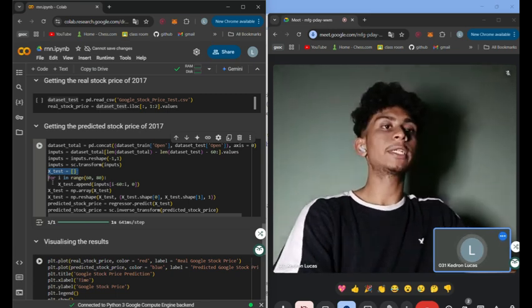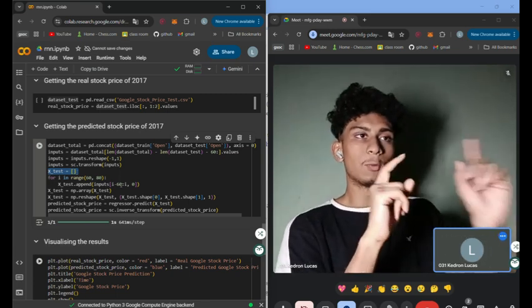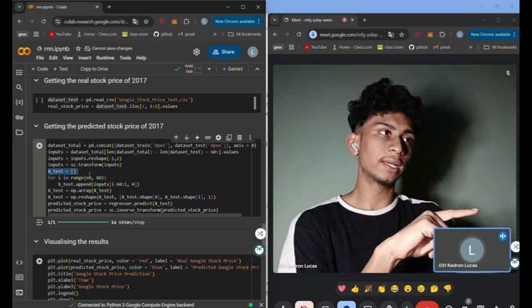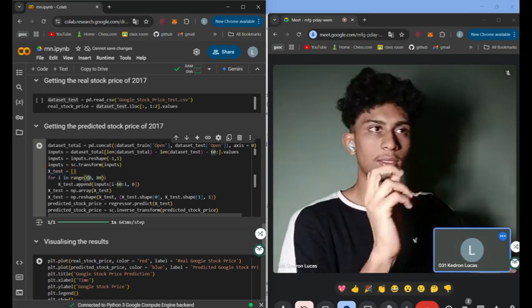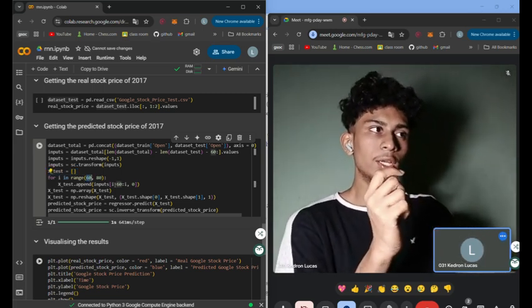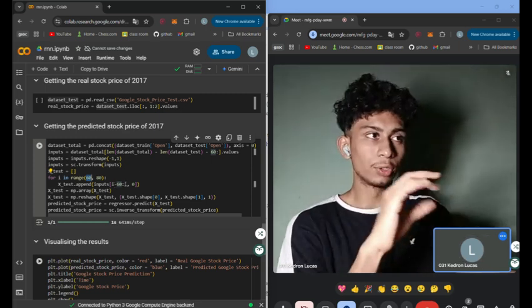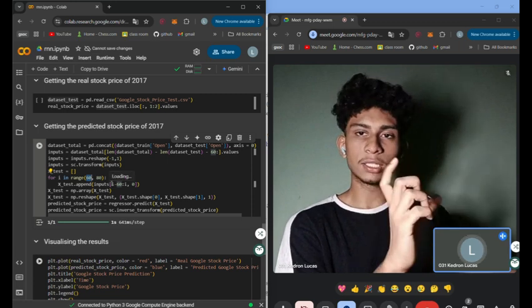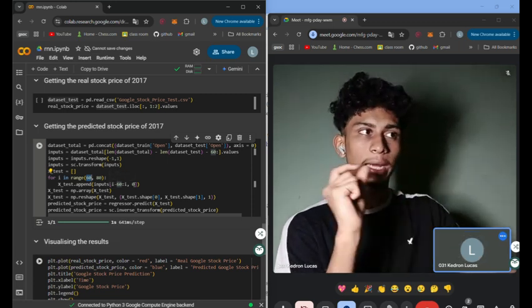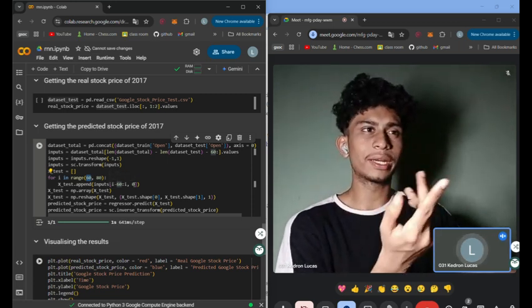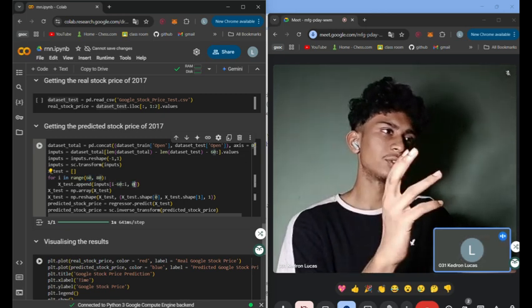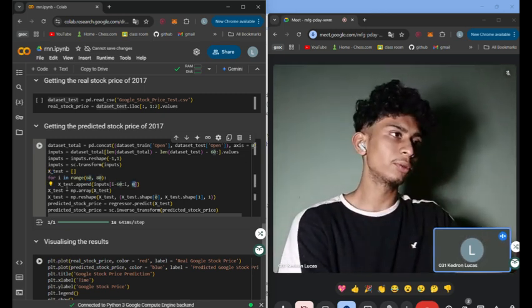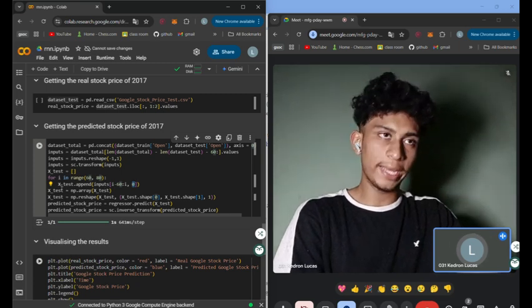So what we do is, to this X test variable, we append. Now let's iterate value wise, okay, 60. So 60 minus 60 is 0. Up to 60, 60 will be excluded, we'll consider only 59. So actual values are 0 to 59. And again, there's only one column, so there's no need to specify this, but 0. Okay, cool. So we are appending that to X test.